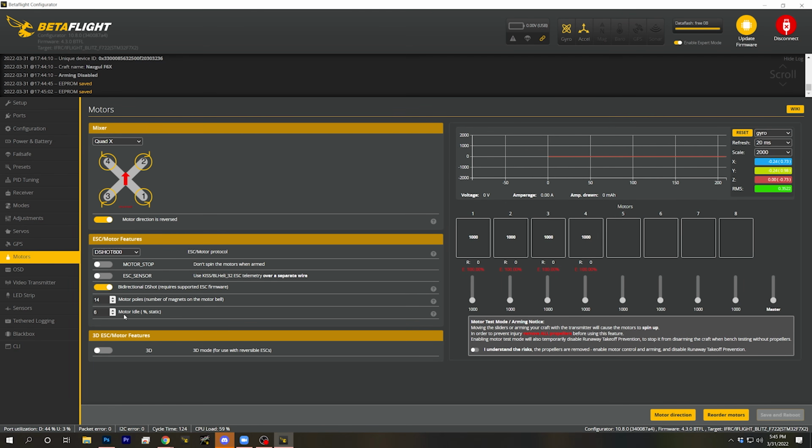Next, we come to the motor idle percent value, and this is the lowest throttle value that the flight controller will send to the motors. The idea is that if the throttle value sent to the motors is too low, the motor will stall and stutter, and if that happens in flight, the quad could fall out of the air. So you need to have a minimum idle value that keeps the motor moving even under adverse airflow conditions. The default for Betaflight, I believe, is 5.5%. You sometimes can go a little bit lower.